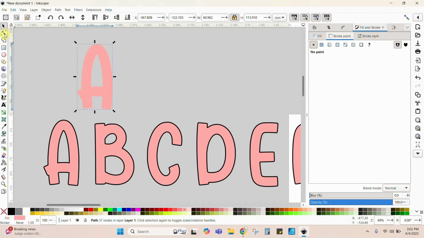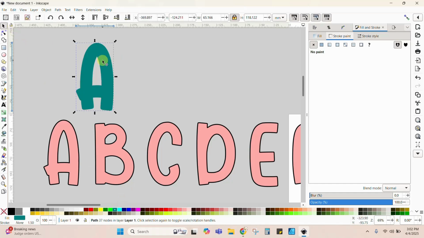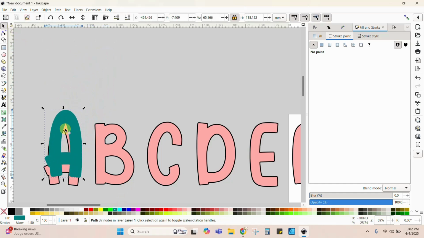Okay. Now, grab my nodes tool. I'm going to see all these crazy things pop up. I'm going to hold the control key and the right parenthesis. I'm going to do that about 4 times. And I now have a much thicker shadow to go behind. Let's make it maybe this color, and you'll see I'm going to have to move it behind. It's on top right now, but I'll use this arrow to drop it all the way to the back.